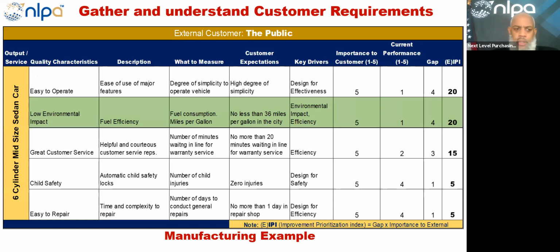And this here is a customer requirements matrix. It's a manufacturing example. I'm not going to go into too much detail, but once you get the slides, you could study this. Feel free to shoot me an email to elaborate. For all of those organizations for which this is one of the key underpinnings for their activities, hats off to you, congratulations, you're doing well. And I'm sure that many things in your organization are moving along with great efficiency and effectiveness.